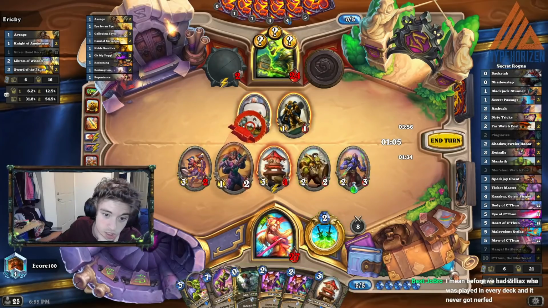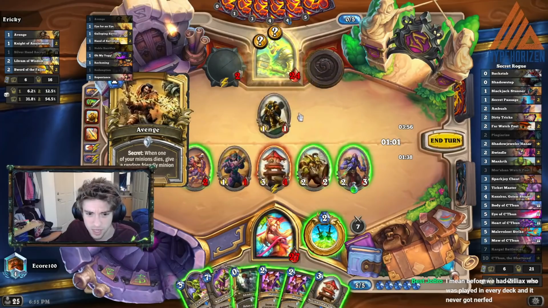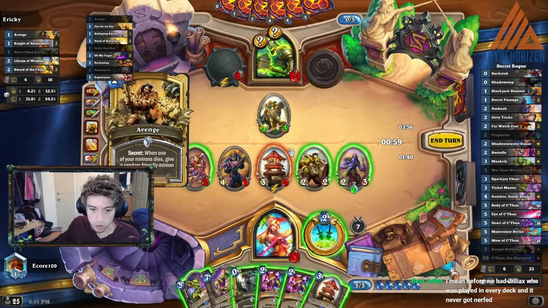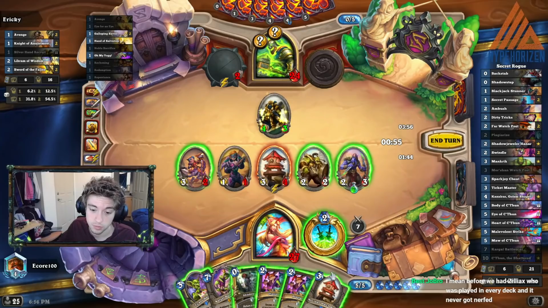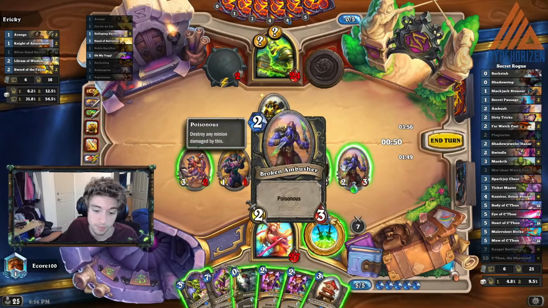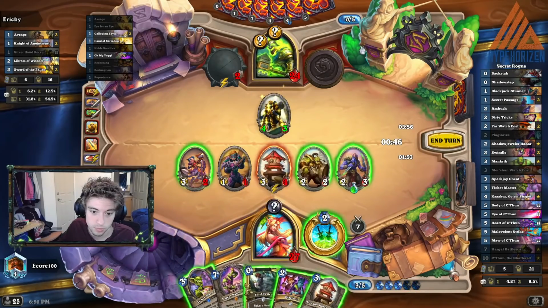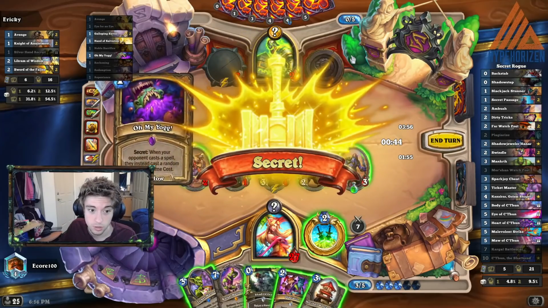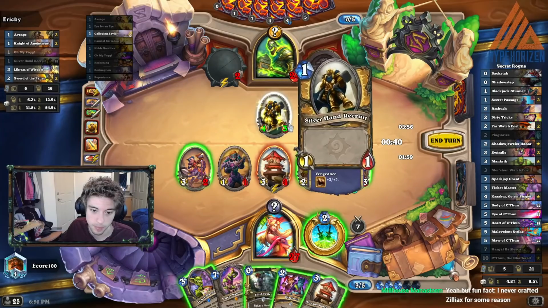So I'm gonna trade this in, see if it's Noble or Avenge. It turns out to be Avenge. Do I want to bounce you to bounce that, or just play this and trade in and make him cry a little bit more? Are you counter? You're not counter. Oh, you are counter. It just, the animation was weird.